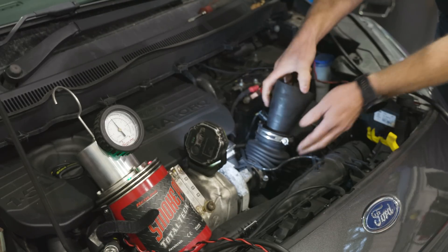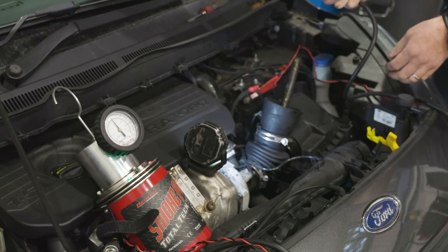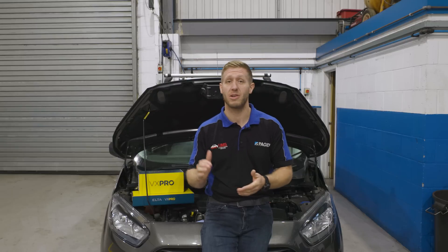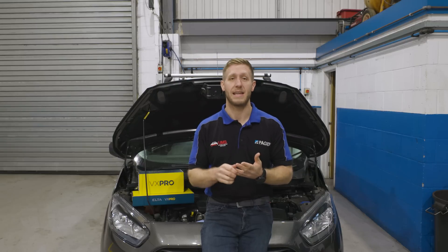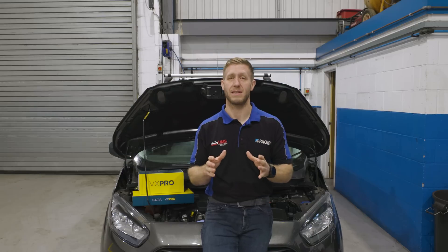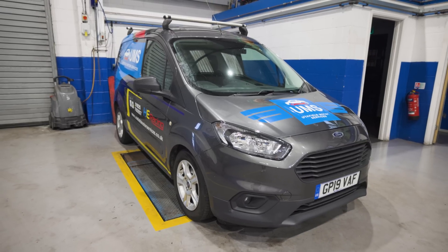First things first, I would check for air leaks. Smoke detectors are a brilliant bit of kit — they can show pretty much any air leak on a vehicle when used correctly. The next thing is just looking at the live data: is the EGR opening and closing correctly when it should be? Is the DPF full? Is there something else you're missing on the vehicle? Also consider the general state of the engine — if it's a car that hasn't been serviced much and it's full of carbon, it may well be flagging a mass airflow sensor code. You can also scope the sensor to make sure it's working correctly. There's plenty of stuff you can do before just throwing a sensor at it.